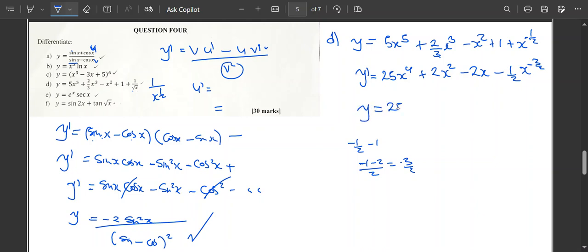So we'll say 25x to the power 4 plus 2x squared minus 2x, then this one, the way it is there, minus over 2. All right, then the x now will come as to the power 3 over 2. You can leave it like this, or you can put the root symbol. So me, I'll leave it like this. There is no harm. If you want, you can introduce the root and to the power 3. It will still be the same.